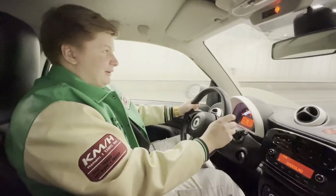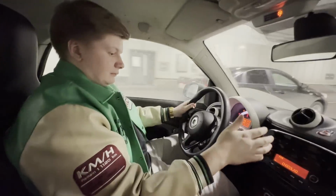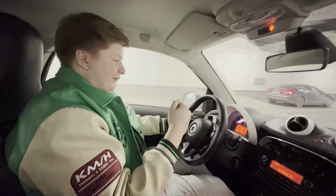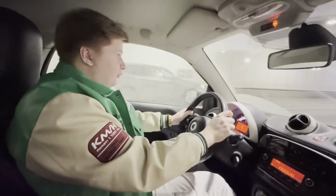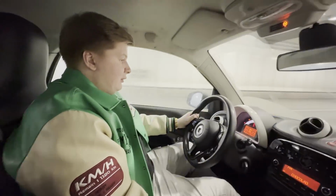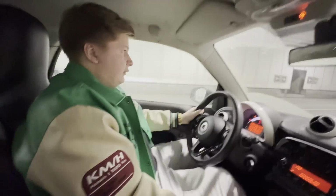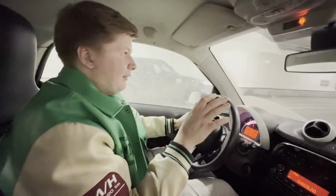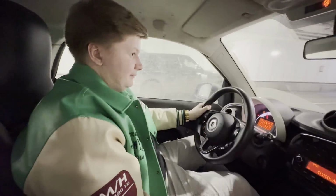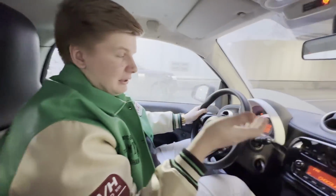Wow, what can I say about this car? This car is, first of all, in very bad condition. The engine is dying. The gearbox is dying. I always wanted to drive in a smart car. Don't know why, but I really want to. There's even a manual shift mode here that I think I can shift around now. Yes, wow. The brakes, I think only the front brakes work right now for some reason, but it's working very bad. Nevertheless, this is like a German Oka, like the Russian Oka.